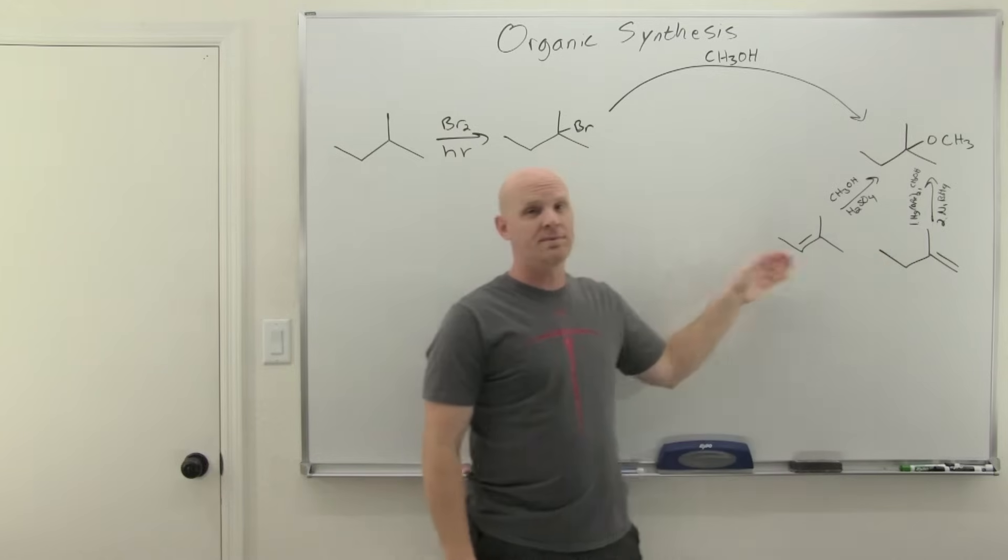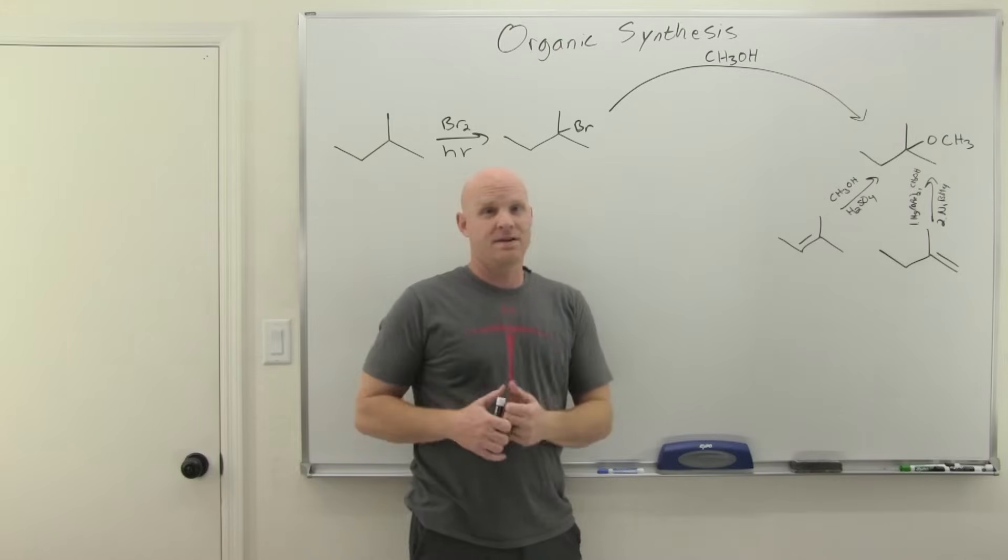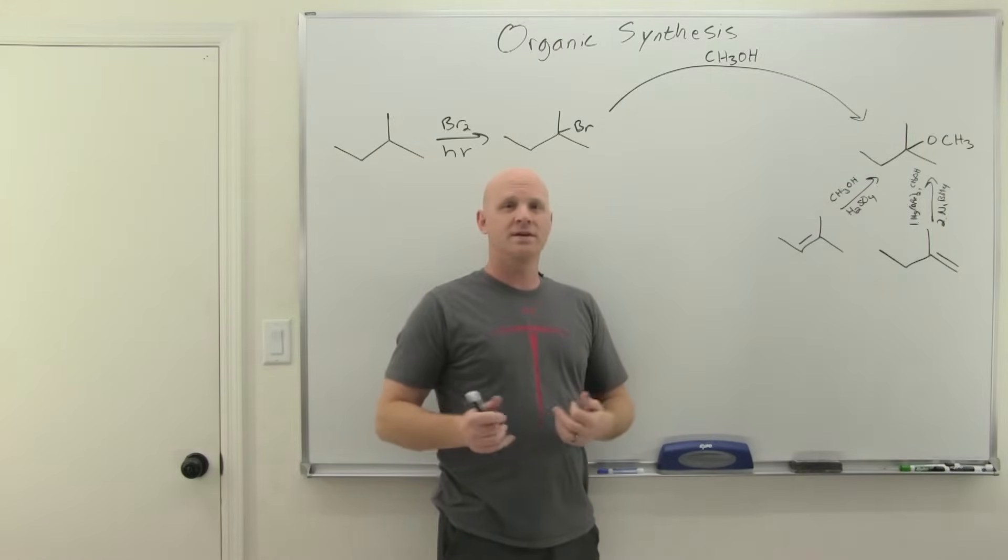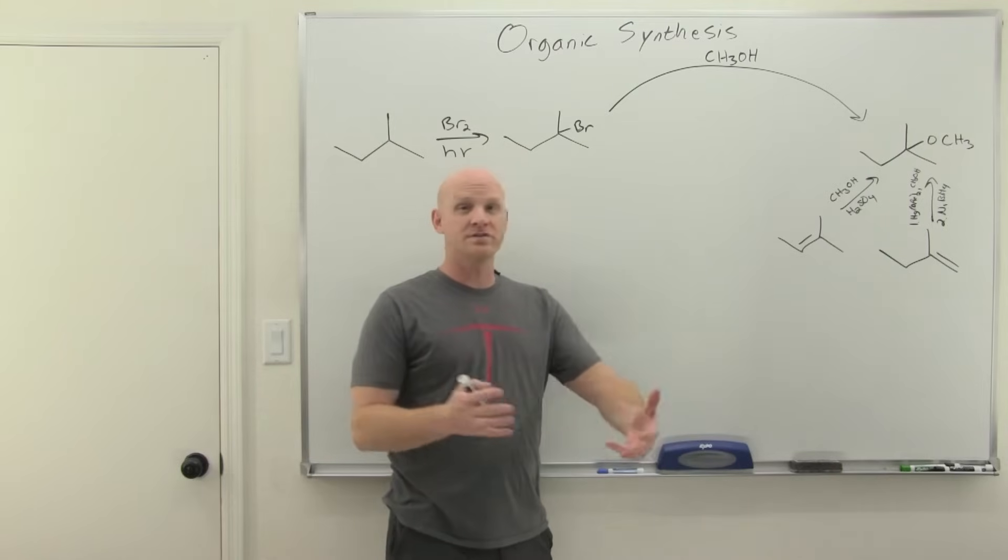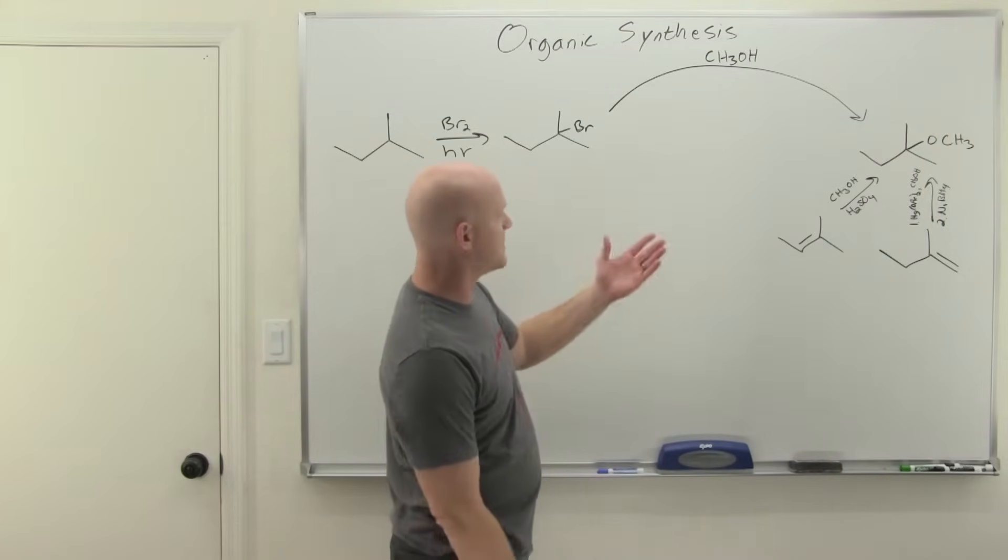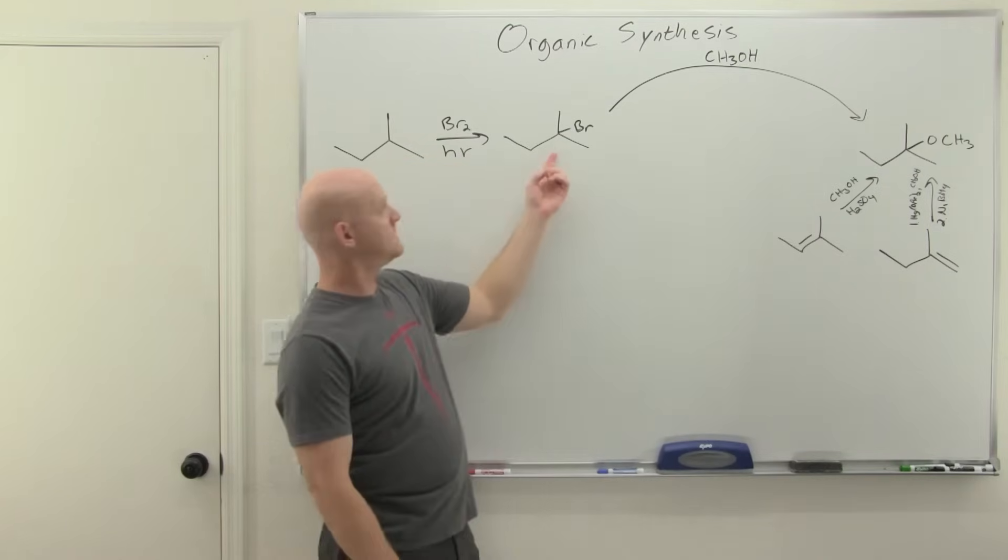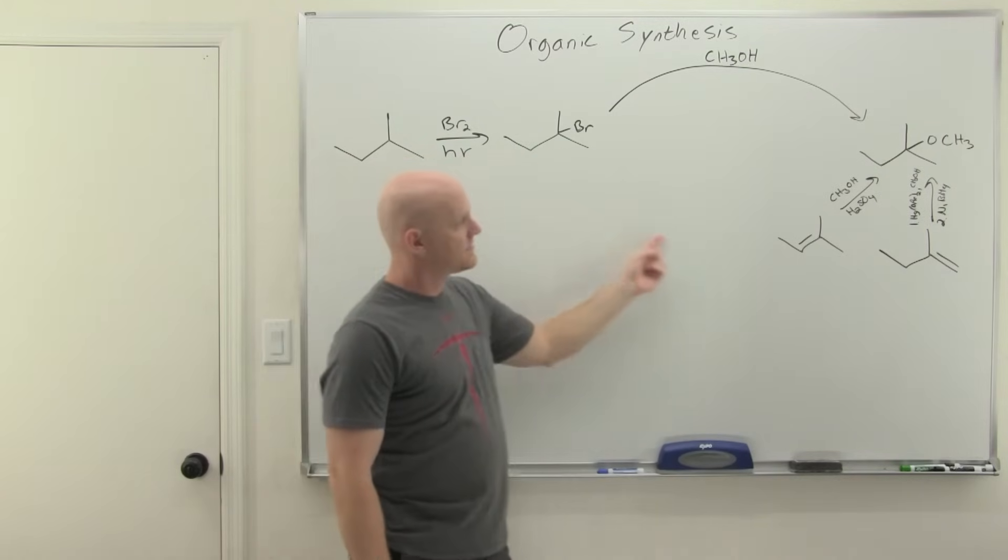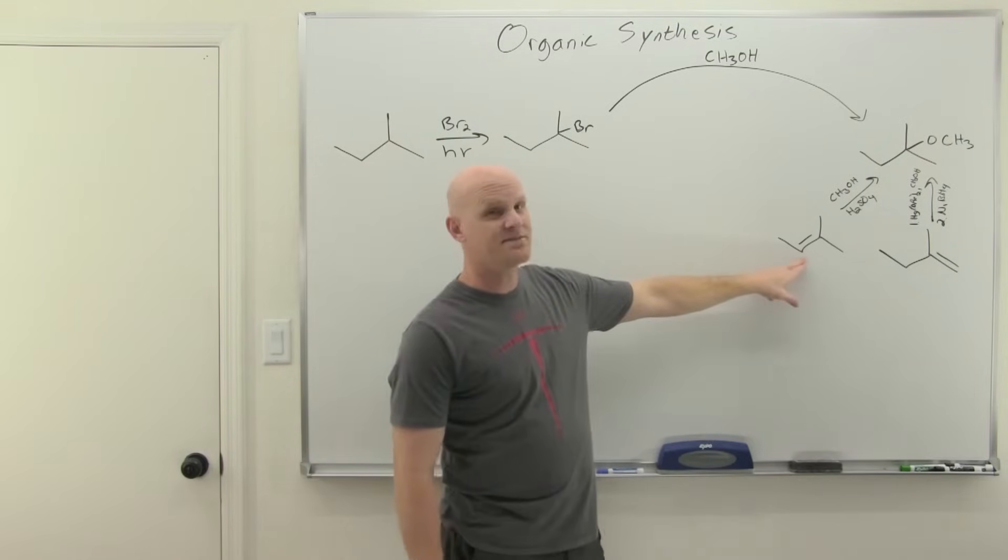So the question is, could we make an alkene? Well, yeah, we could make an alkene. Alkenes are made from elimination reactions. And E2 is preferable to E1, since we can do E2 reactions and we have ways of avoiding SN2 competing. And so the question is, could we make either one of these alkenes? Well, yeah. To make an alkene, I need a good leaving group. Well, I've got one here. And so, to make either one of these alkenes, I can look and say, this would be the Zaitsev alkene.